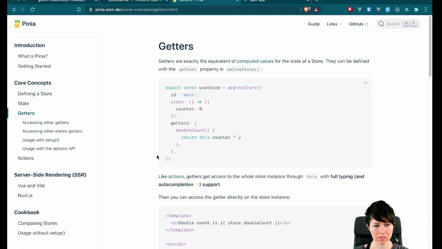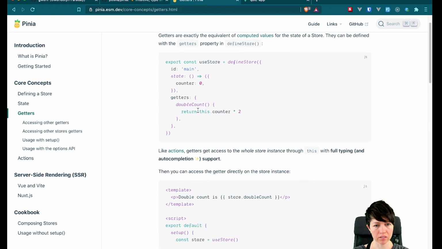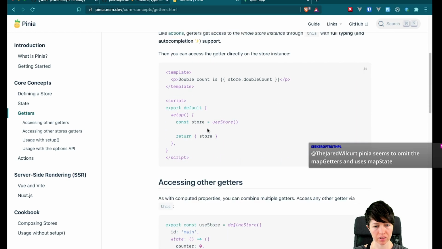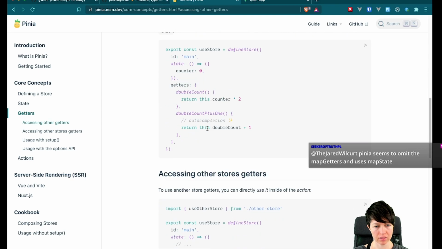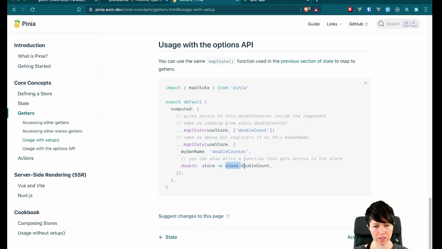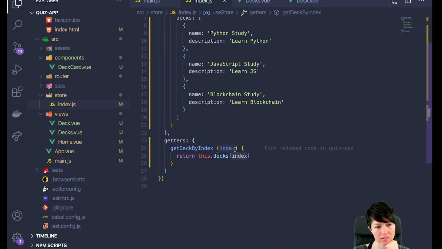Yeah, this isn't returning a function. This is just this dot counter. Pinia seems to just use map state, that's it. And let me look. Store.doubleCount. Oh, you're saying because I'm taking a parameter here.